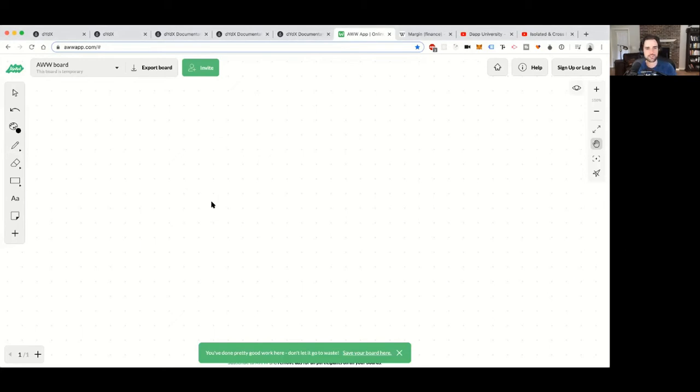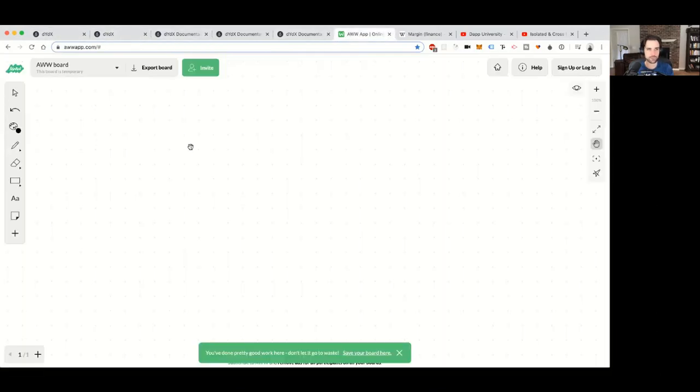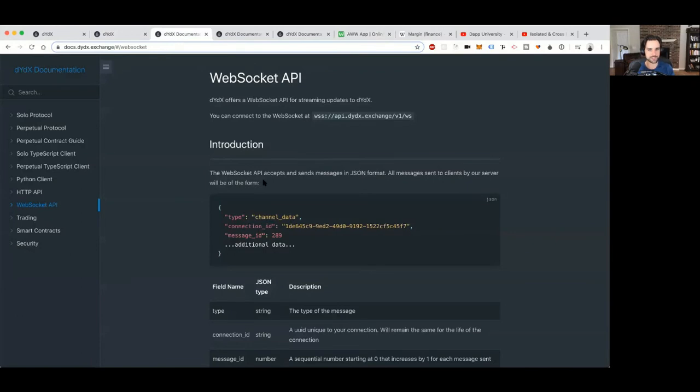Let's see here. So you'll do different things. The HTTP API is mostly for signing orders and submitting them. Like if you do that in dydx here, that's what you're going to do inside the platform anyway. Basically, if you're going to create new orders, you would do it with the API, versus interacting with the smart contract, which allows you to do things like deposit funds, stuff like that.